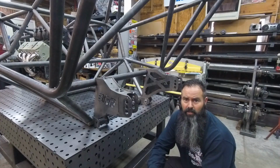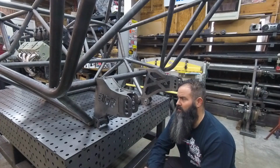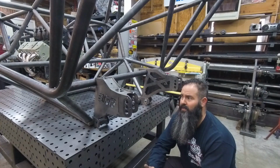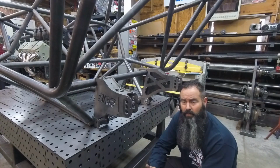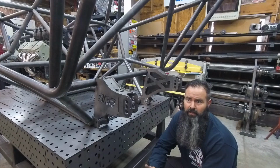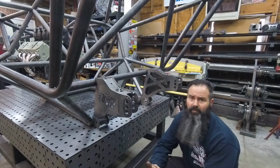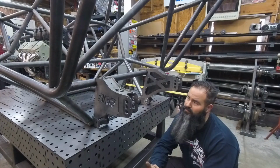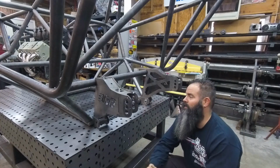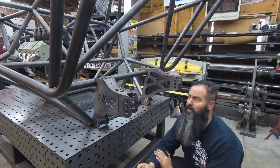It's part of the fun of building a chassis if you're getting to actually put some of this together on top of the chassis itself. That's what's fun. And when the parts work extremely well, it's even more fun. There's nothing more frustrating than something that doesn't fit together. So take time. Have fun, TIG it up, make it look good, MIG it up, weld it fast, whichever you prefer. Either way, if you have any questions, let me know.